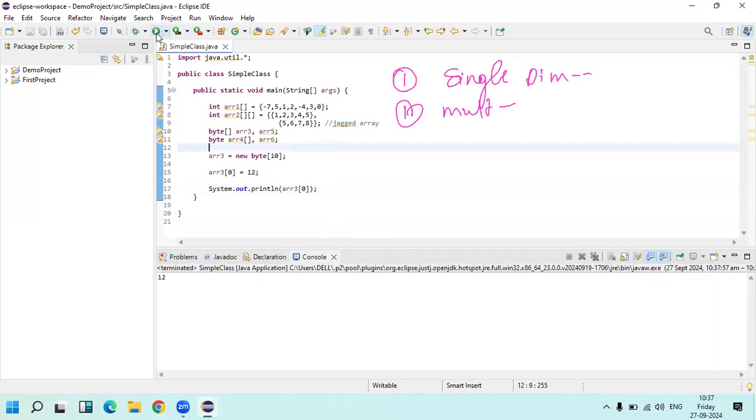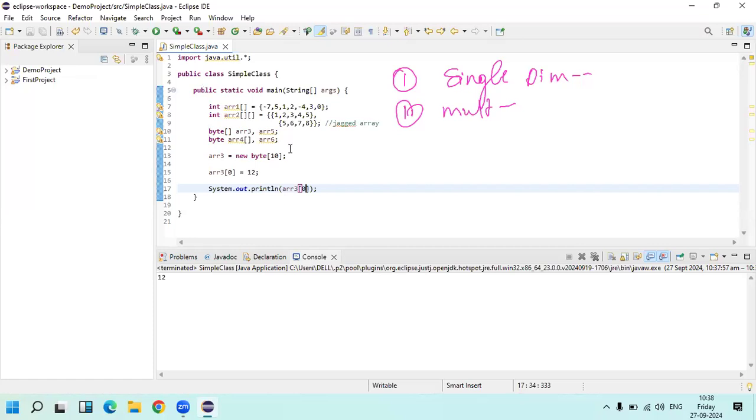So why did I put 3 in the starting? To tell you that the default value of an array is 0 for byte, short, int, and long. If you declare any array as type byte, short, int, or long, then the default value will be 0 for every index, right?